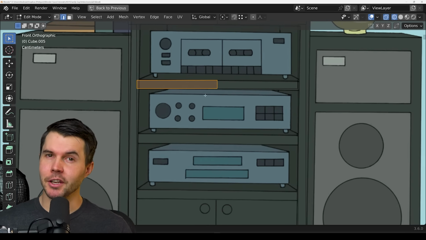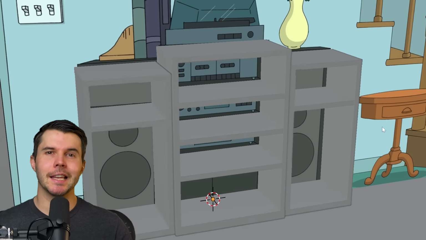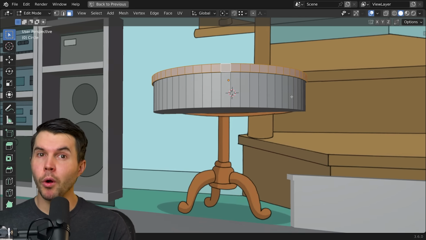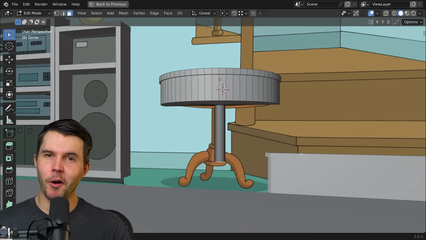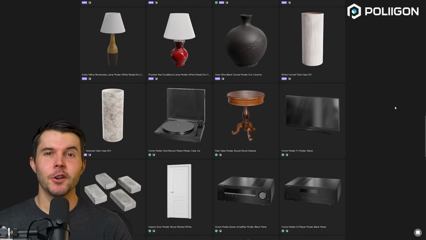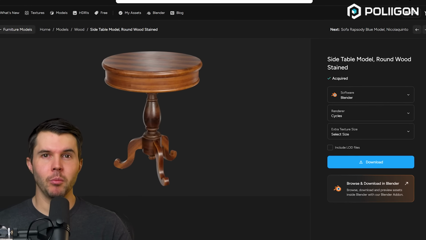By comparison, the rest of the scene is easy. Simple hard surface modeling techniques that I've covered in older tutorials. But unless you're a student or you want to model these things as a learning exercise, then you should be downloading them off the web. Standard household objects like these are in surplus, so there's no point wasting hours when you can buy a better version of it for a few bucks.